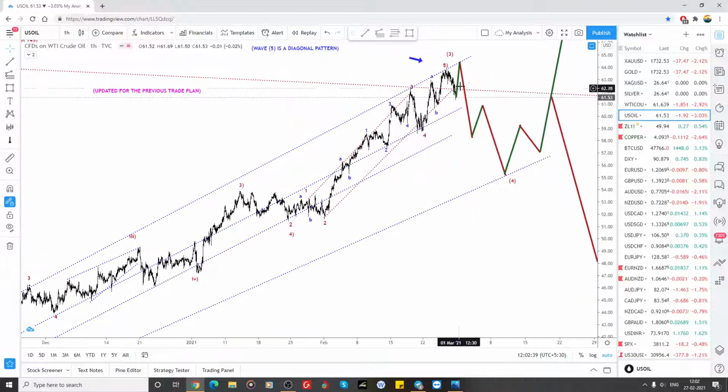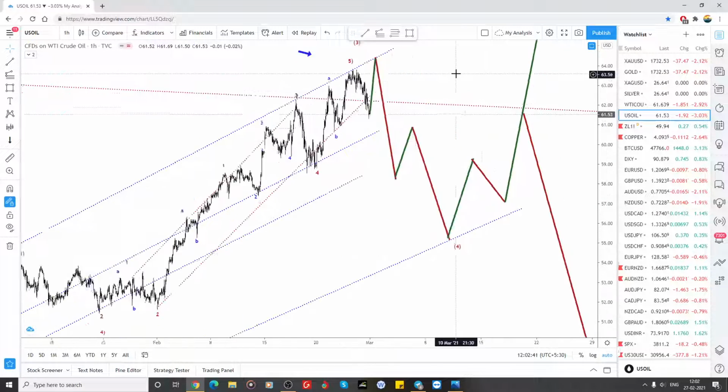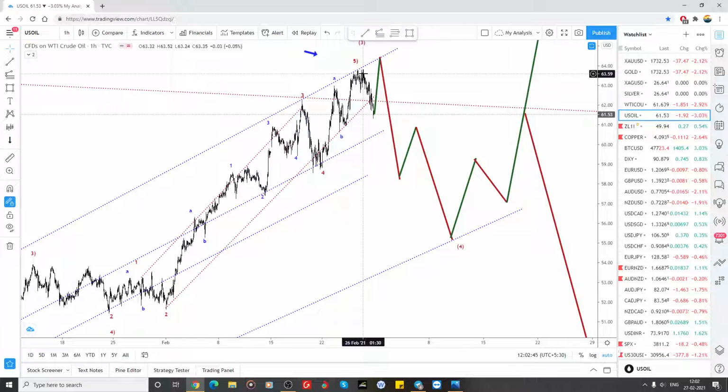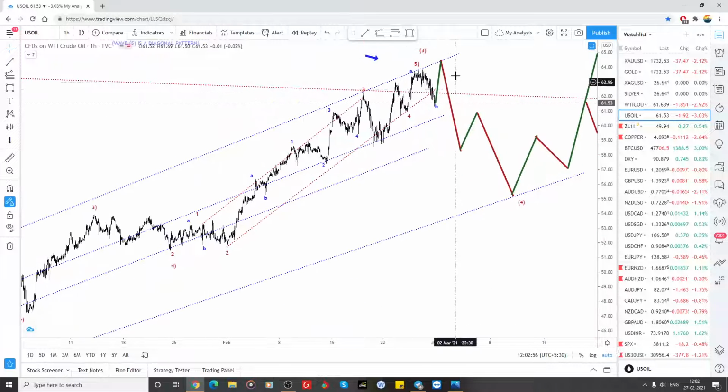So that is why I have already entered the trade at 63.3. I explained that it could be one more high, meaning this 4 wave may be here, and this is the A, and this is the B, one more C is also possible. So this is my view, or it could end here also. If the fourth wave has ended here, so A, B and C, then the fifth wave.